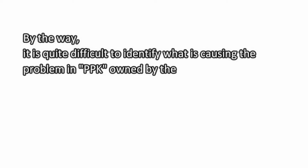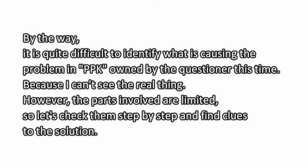By the way, it is quite difficult to identify what is causing the problem in the PPK owned by the questioner this time, because I can't see the real thing. However, the parts involved are limited, so let's check them step by step and find clues to the solution. I will list the parts that are suspected as the cause of the defect.